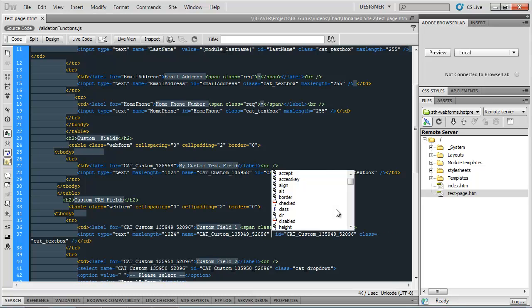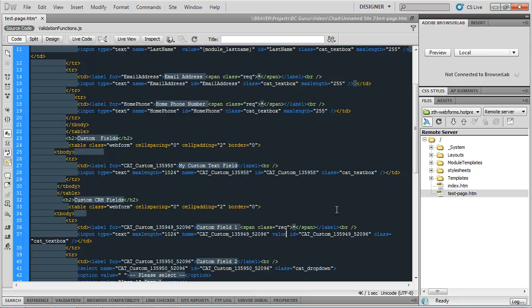What you're going to want to do, the syntax for these looks a little different. So if we were to come in here and do value equals, the way this field is supposed to look is module underscore customer field, comma, and then you need to specify the form ID and the field ID. Now, it's exactly the opposite of the way it's spelled out in here. In here, this is the field ID, and that's the form ID. In the module tag itself, you actually do the form ID followed by the field ID, and there's a comma in between those. So that's a little bit different syntax than you're used to, but it's the same basic concept.